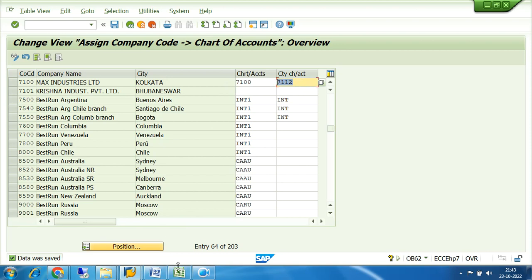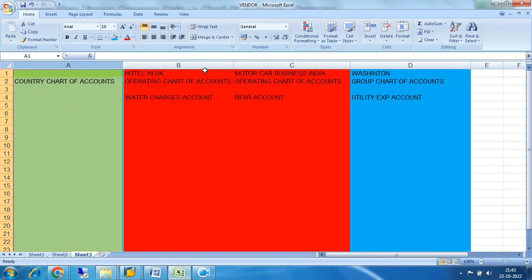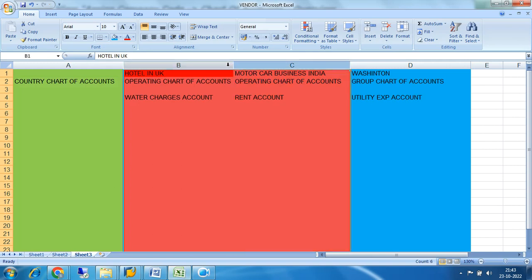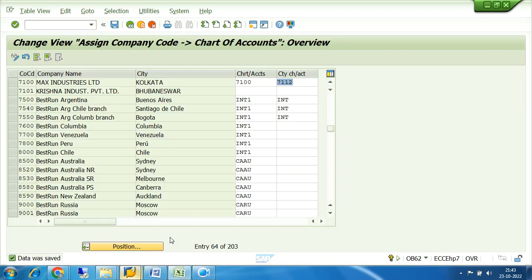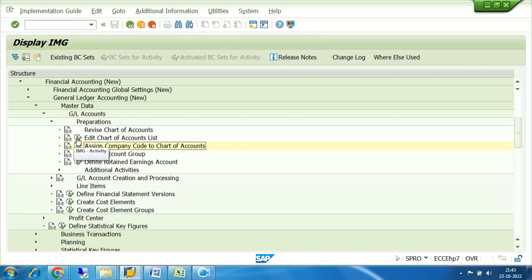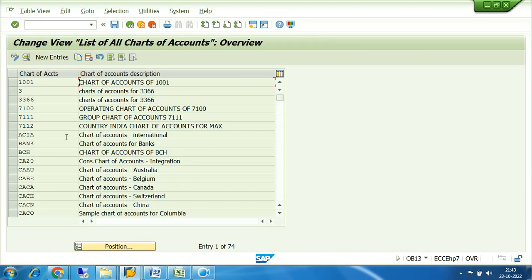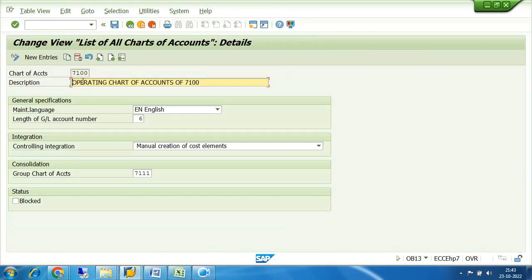My operating chart of account as well as my country chart of account is linked here. And in the previous screen, my operating chart of account was linked with the group chart of account. Which screen was it? In the previous screen, that is edit chart of account list. If I go to 7100, I see 7100 is linked with my group chart of account.